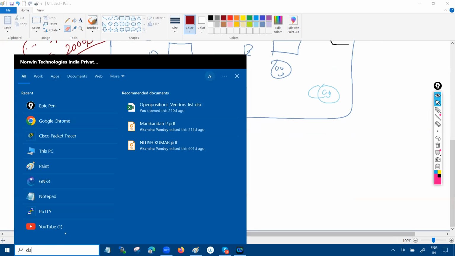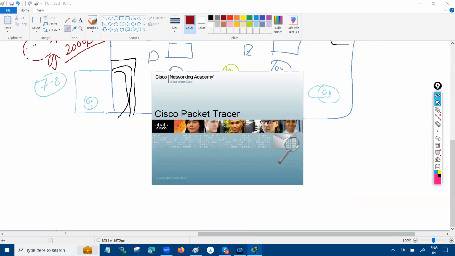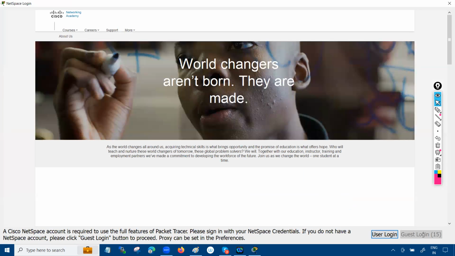So let me open my Cisco Packet Tracer. Guys, let me first tell you how to configure the basic things on the router side. Of course, we are going to start from switching. I'll just give you the overview right now, nothing else. You can configure either on Cisco Packet Tracer or on GNS3, everywhere the command line is the same.